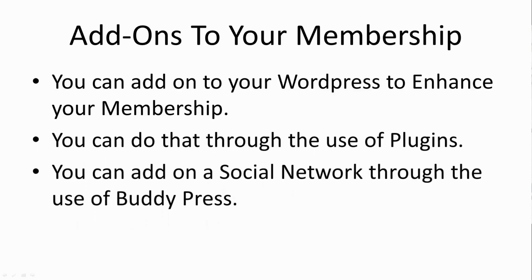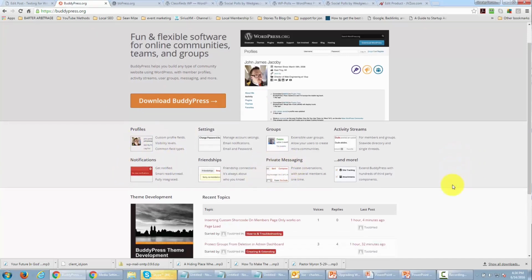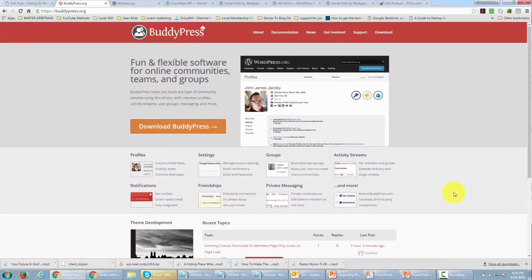One of the ways that you can do that is you can add on a social network through the use of a plugin called BuddyPress. At the website buddypress.org, you'll find a place to download the free BuddyPress plugin. You can actually have a social network where your users will have profiles where they can interact with other people, private message them, and basically interact on a social level as well as professional.